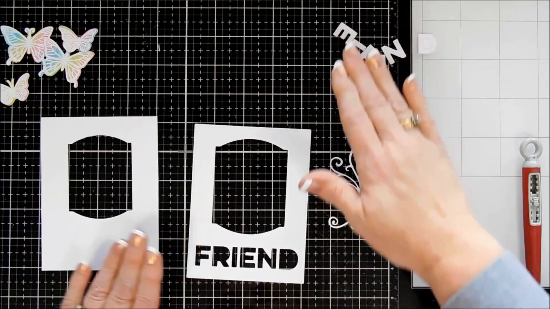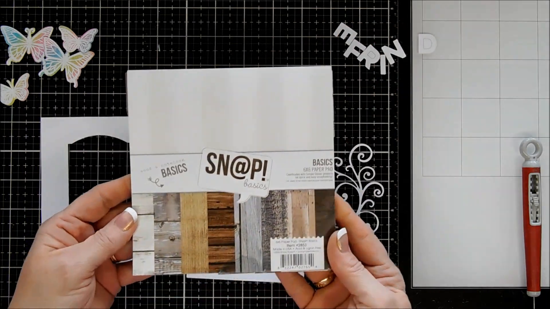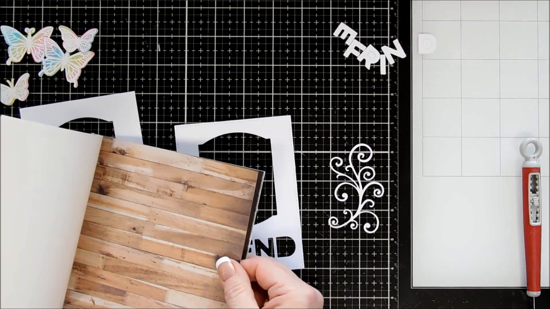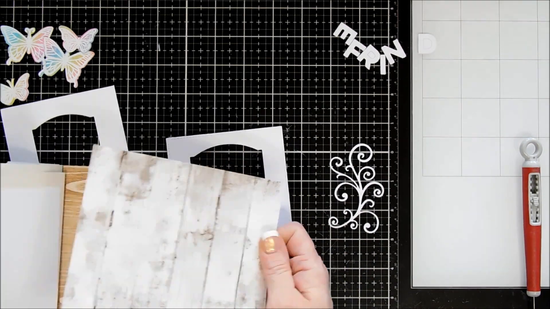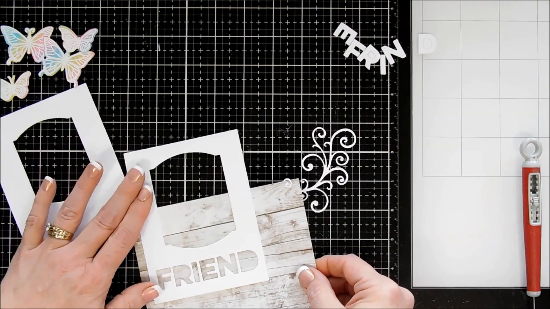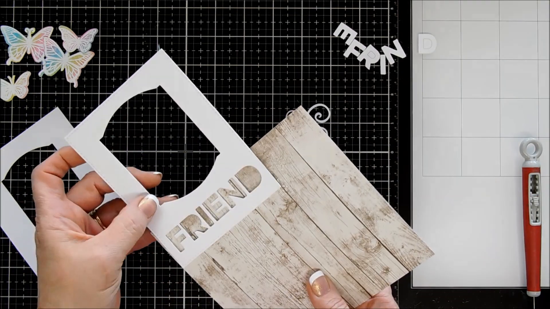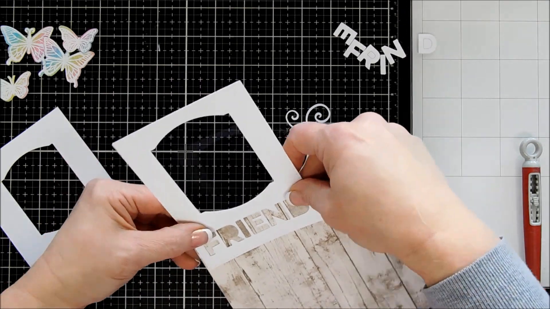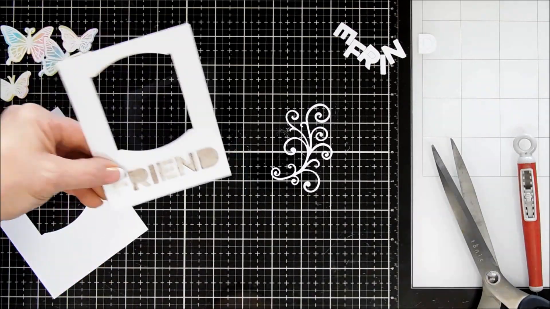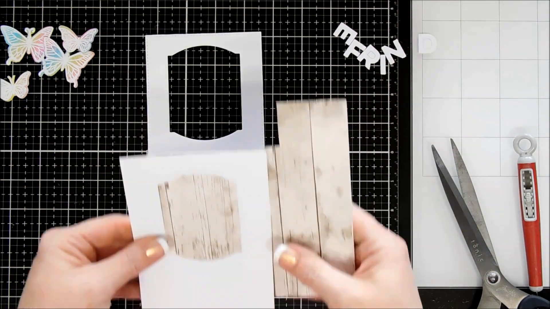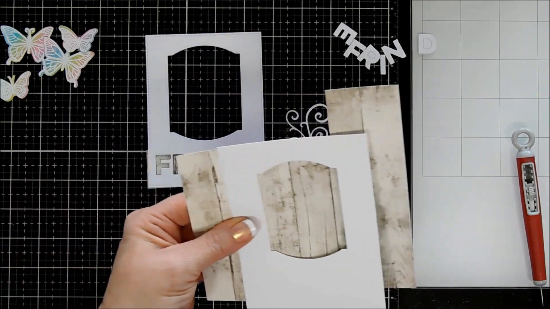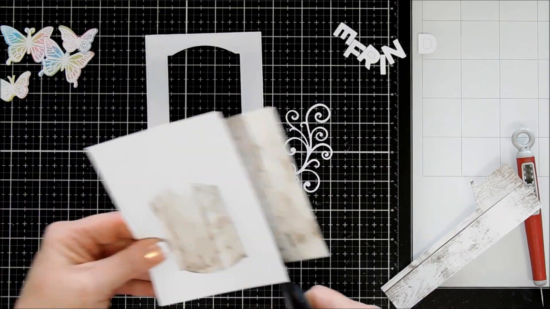Next we're going to bring in a paper pad. I've had this paper pad for a while. It's a wood grain paper pad and I thought we'd give our card a little earthiness by using some wood grain pattern paper. I'm going to line it up behind the word friend and cut out a small strip. This is going to be the background for my sentiment. And then with the leftover piece, I'm going to put it right behind my window. I'm finding the perfect piece to go behind my window so I'm trimming around it.